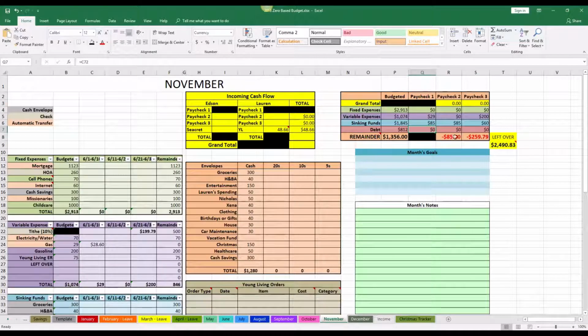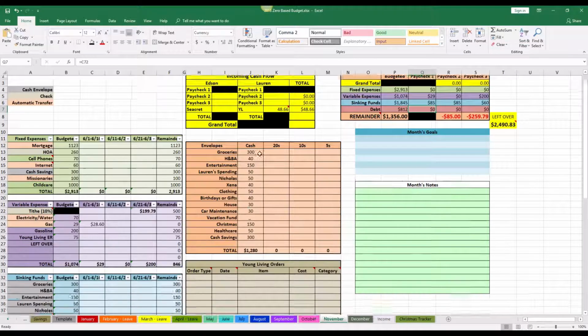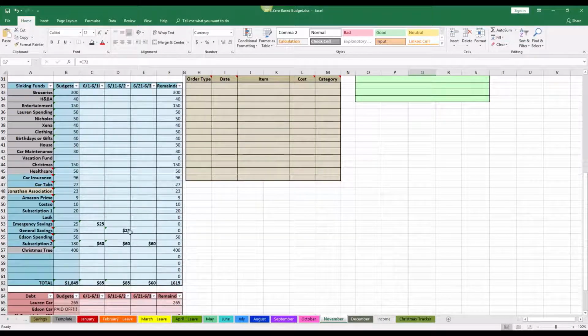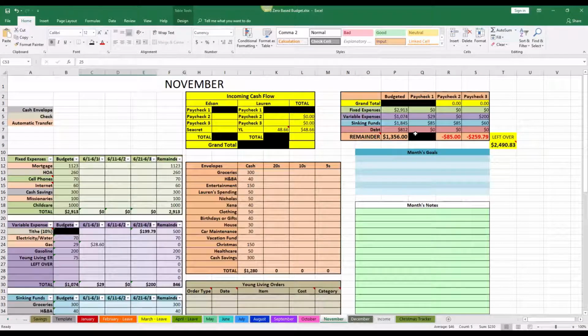So this helps me keep track throughout the month how I am doing in that aspect. You can see here it's already showing some negative amounts, and that's because there are these expected payments or transfers, and that money has not happened yet, so that's why it's negative. So at this point, I have a little over $1,300 I have to assign somewhere. And I wanted to show you that because as you are working through your November budget, which I highly recommend you do as soon as possible, you figure out where all this money is going to go.